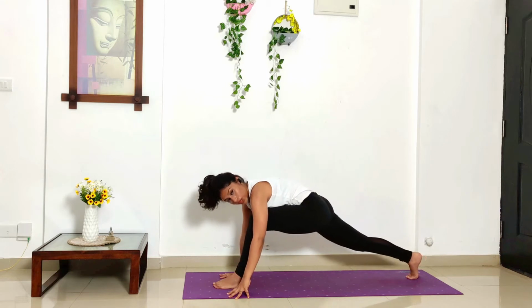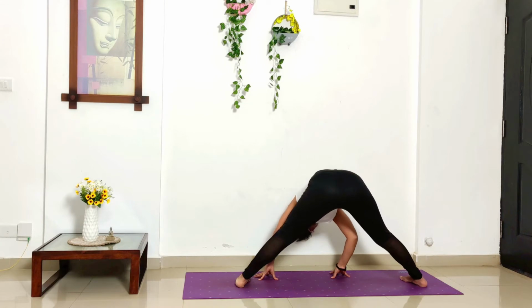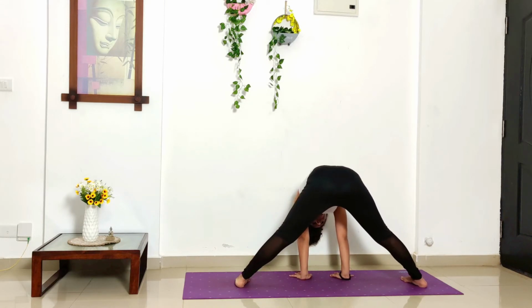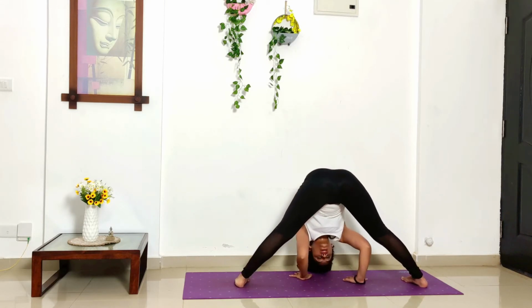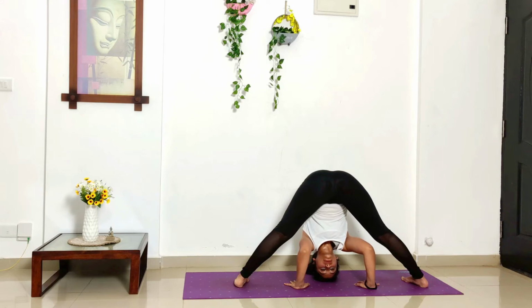Bend left knee. Walk towards the right side, turning both toes to the right. Lift halfway up and exhale, bring your head and chest down towards the ground. Try to keep your head, crown of the head, on the ground if possible. Stay here with your knees straight, back long, stomach pulled in. Keep breathing for 5, 4, 3, 2, 1.